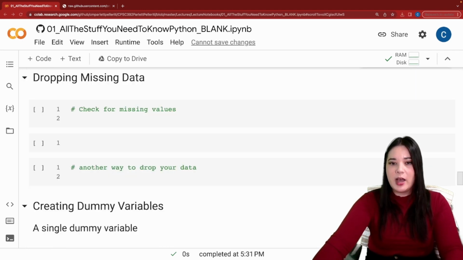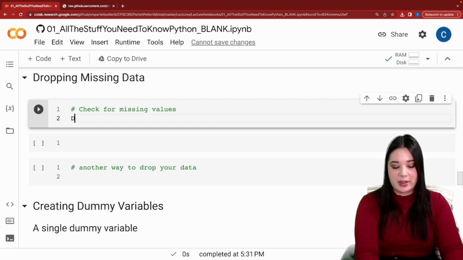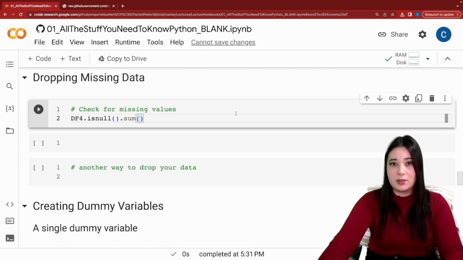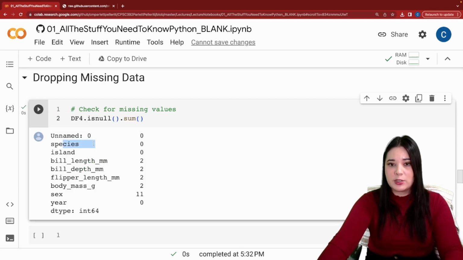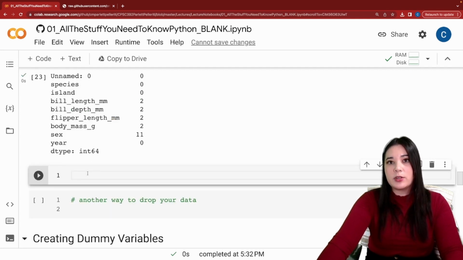Back to data exploration. Another thing that we might want to do with our data is check if it has missing values. In fact, we already saw that our penguin data does. In order to check, we're going to say the name of the data frame .isnull().sum(). isnull checks whether each entry is null, and sum gives you a summary for each column. When we run this, it basically gives us the name of each column and how many missing values it has. For instance, here we can see that the sex column is missing 11 entries, whereas bill length and bill depth are only missing 2. Now, there's lots of fun ways to handle missing data, but one really common way is just to remove rows that have any missing values.